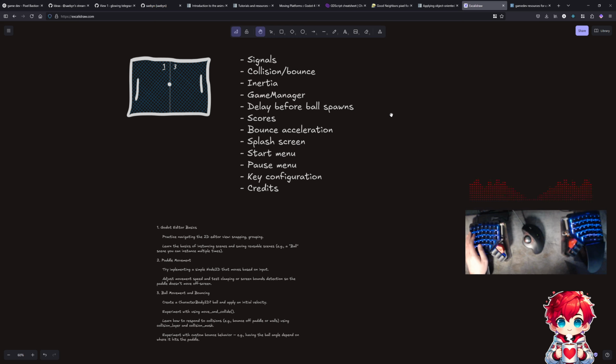And then what I want to do is look at, as you can see here, some not so basic things, some things that you would put in an actual game. A splash screen, menus, so UI, in other words, being able to set up keys, things like that. And the point of that is that we have some basic things that as I go forward, I can just carry forward.